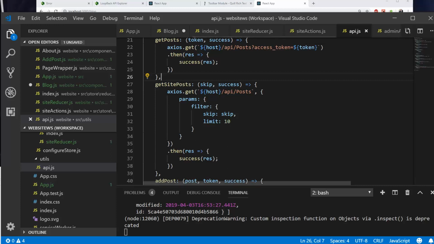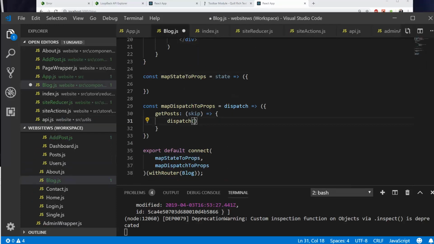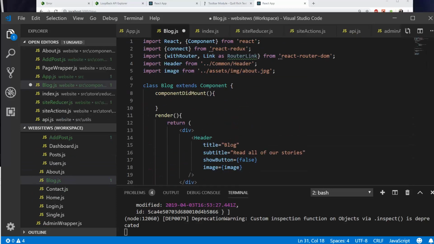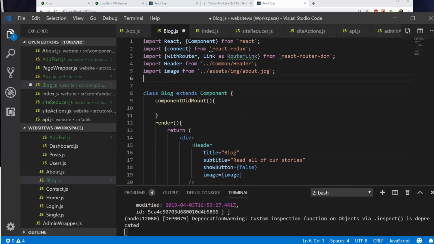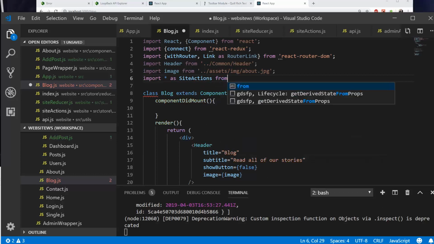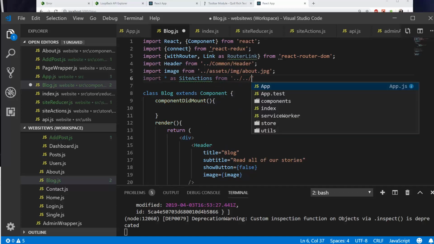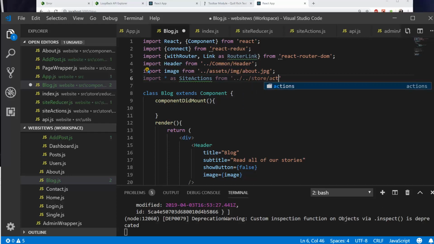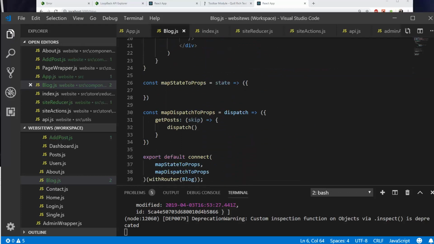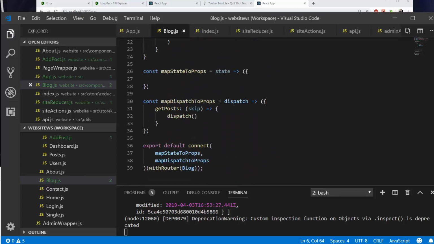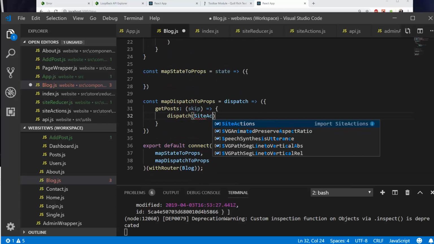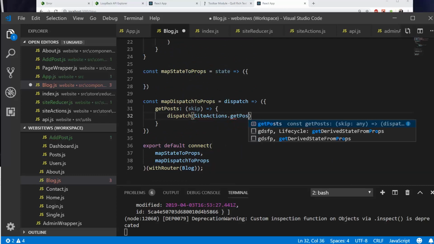Now in our blog, let's go ahead and import site actions. So import all as siteActions from store/actions/siteActions, and then when getPosts is called, we're going to dispatch siteActions.getPosts.